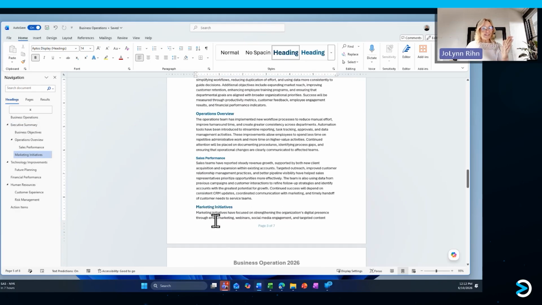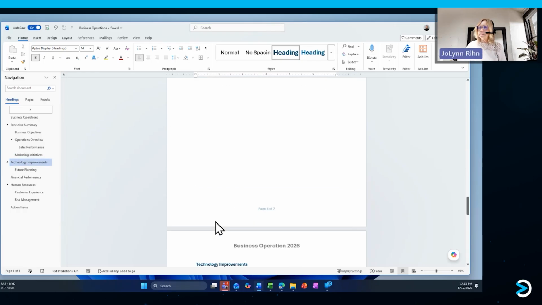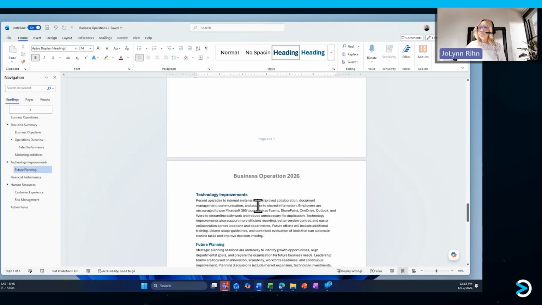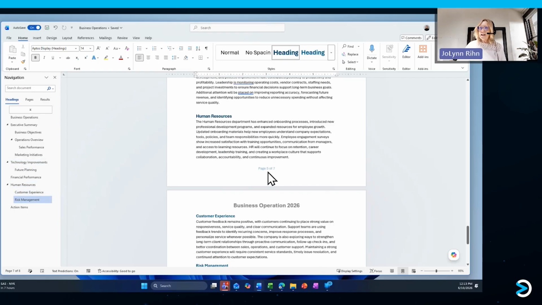Page 1 is the first header. Then I wanted this to automatically start on an odd page number, kind of thinking about the book. Now, it could have just been a regular page break to say just start at the next page. Doesn't matter if it's odd or even, all depending on how you want it set up. But I wanted you to kind of see how this works. So as I keep scrolling down, you can see page 4 of 7, you could see page 5 of 7, etc.